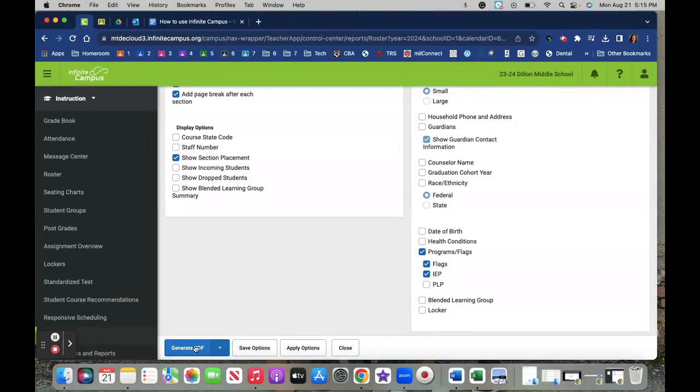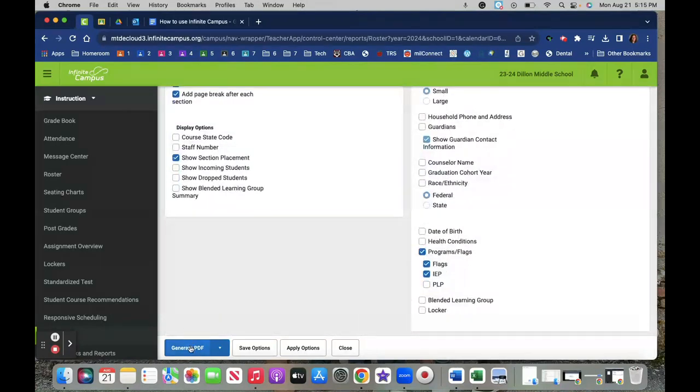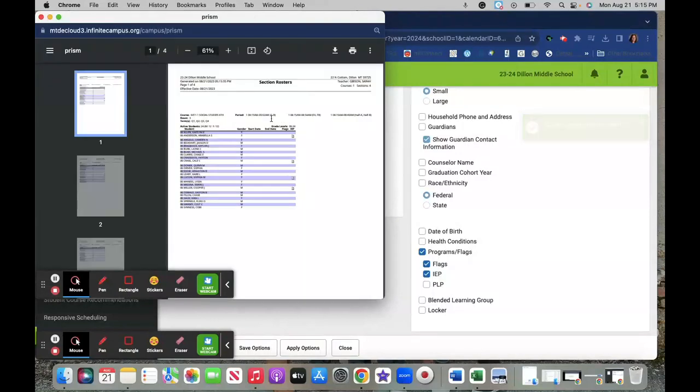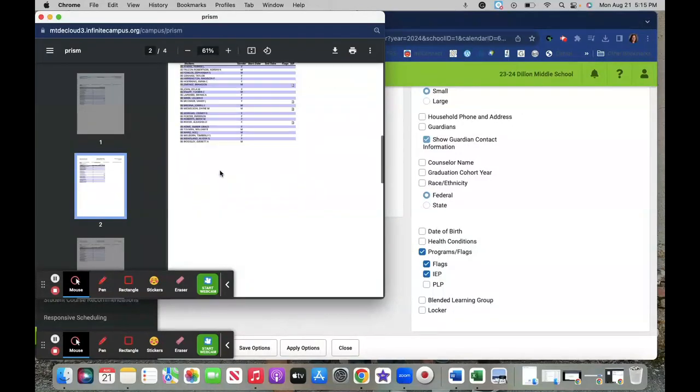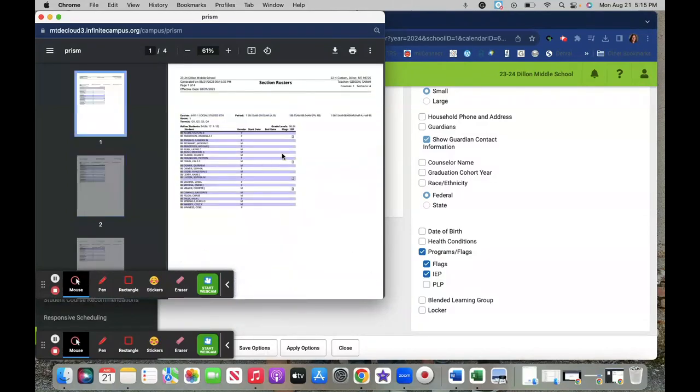I can do that. And so there's a lot of options. I just want you to keep in mind, I kind of had mine set up and it remembers and saves it. And so this would be a list of my first period, first page, and then second page, third page, and so forth and so on. And it prints it very small, but it does put on here whether they have a little icon showing flags or IEPs, and it could have any of those other fields that you pulled from.